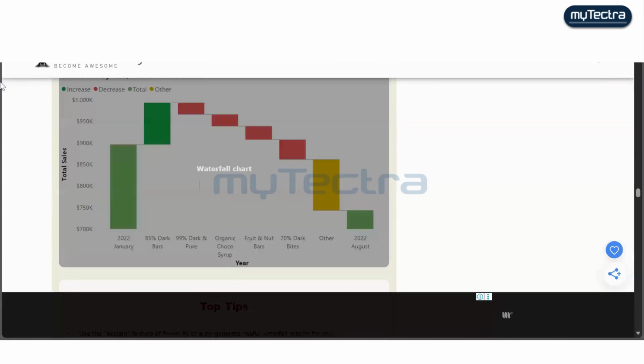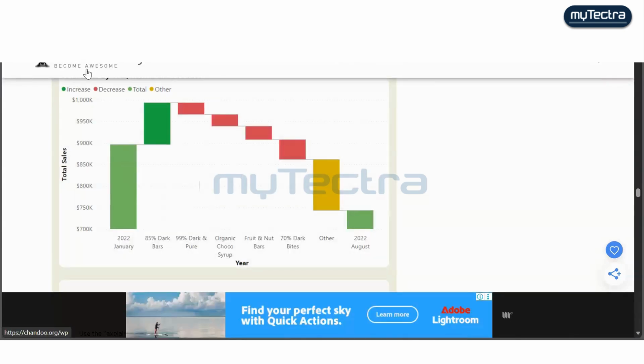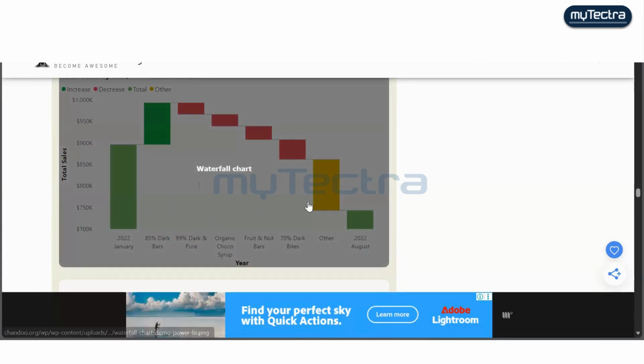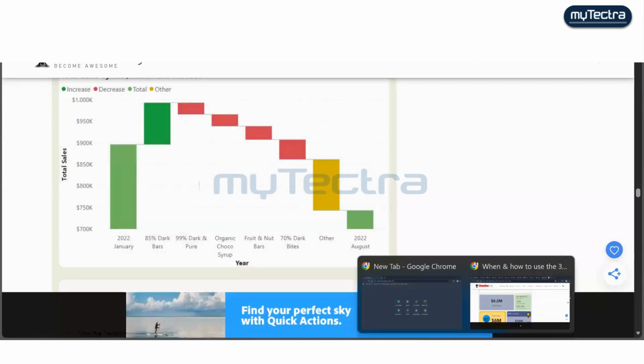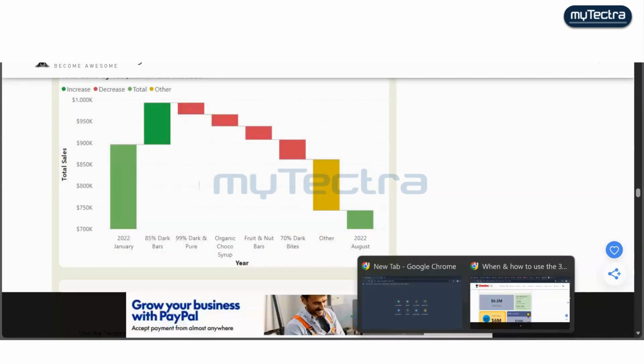See, maybe this is some organization website, right? And someone wrote the article. If we add so many points, they will come and add it. For first-time learning, you can use it. Maybe when you are getting any new business requirements, and if it is matching with this, then you can use it.